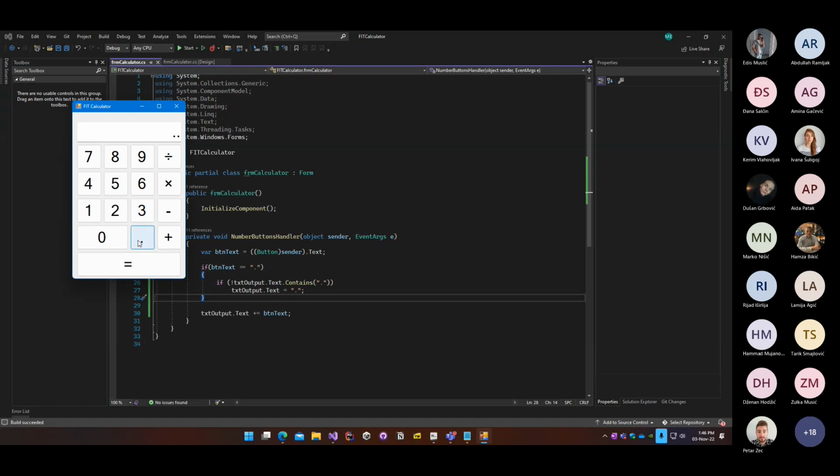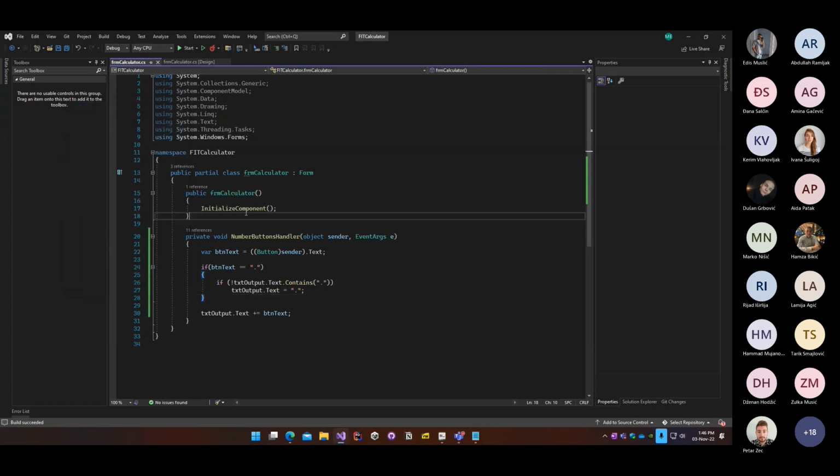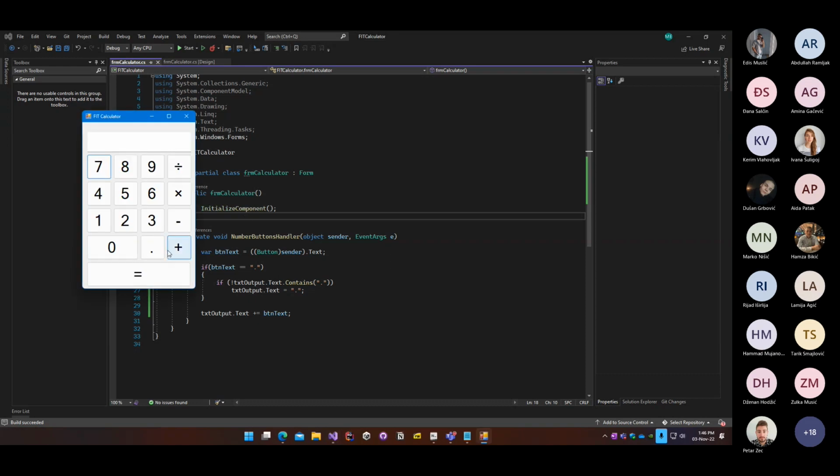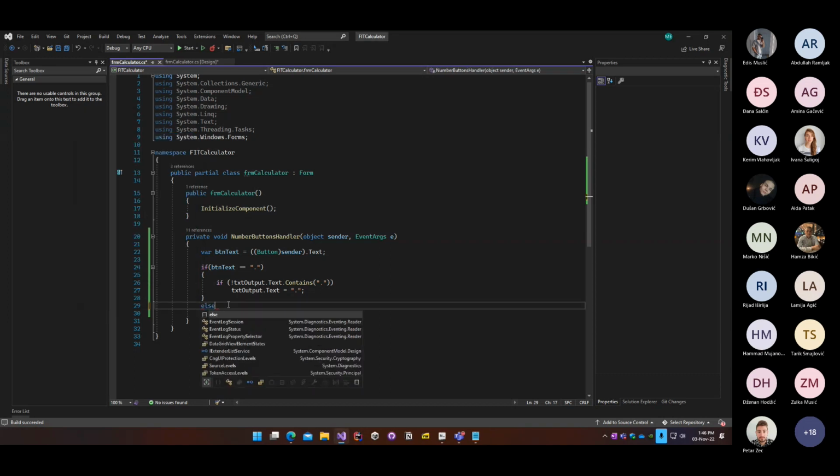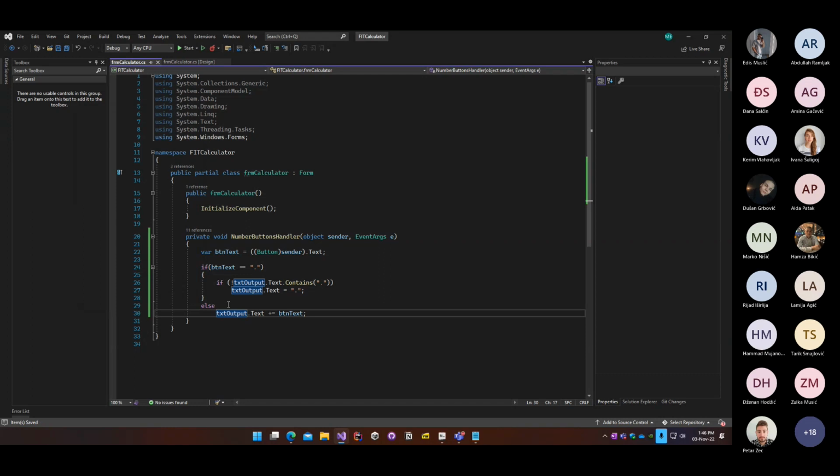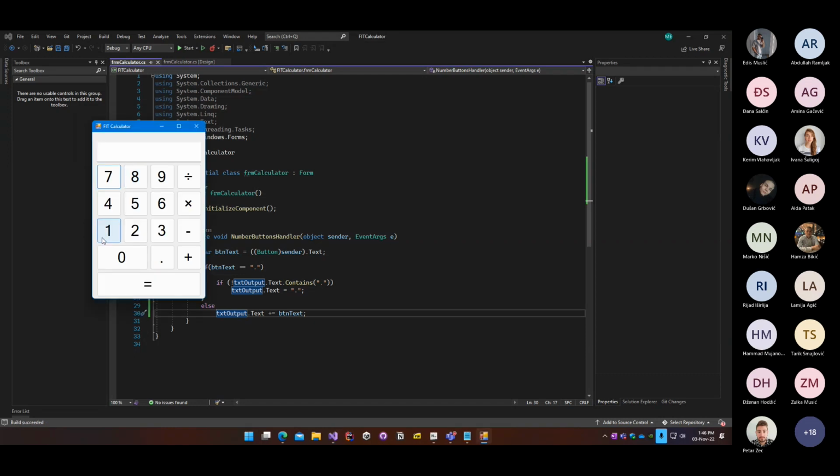why do I have twice the dots? Hang on. Of course, it has to be else. Apologies. But else, yeah, happens to the best of us. So 1.3.